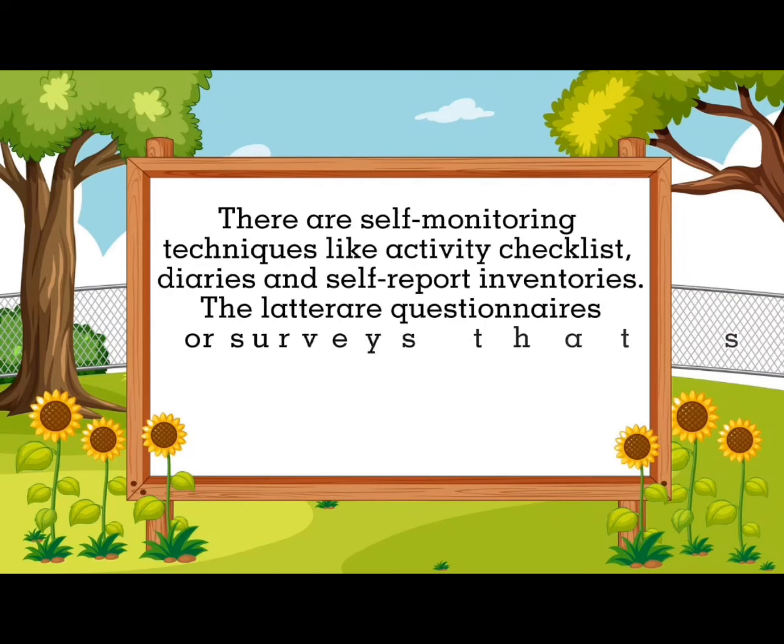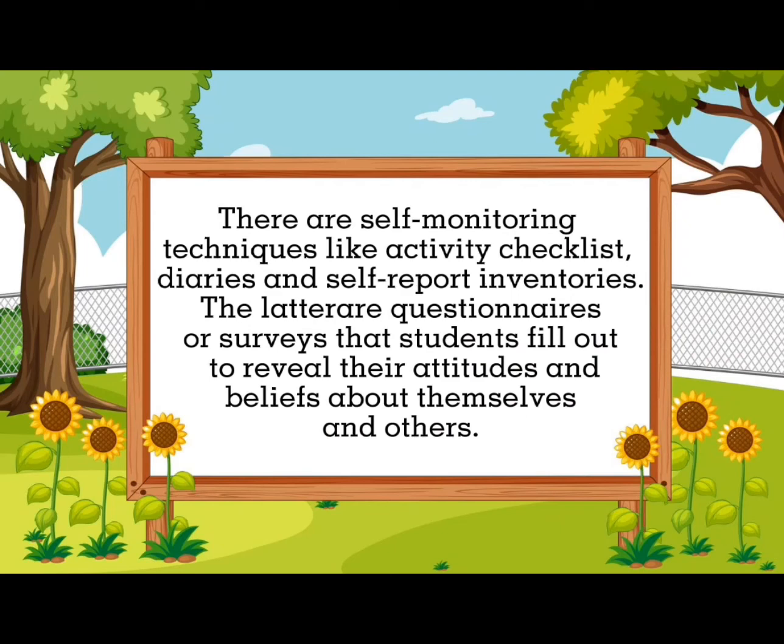There are self-monitoring techniques like activity checklists, diaries, and self-report inventories. The latter are questionnaires or surveys that students fill out to reveal their attitudes and beliefs about themselves and others. As an example of self-assessment, students are given the chance to reflect and rate their own work and judge how they perform.